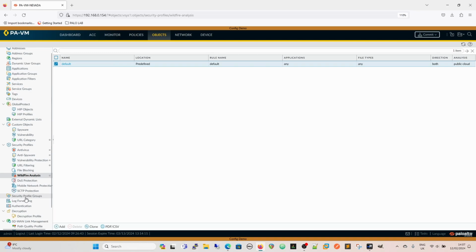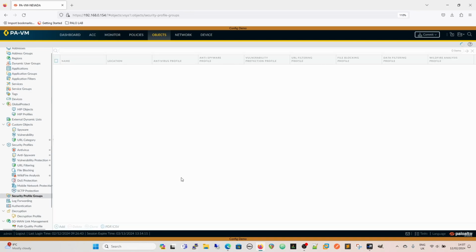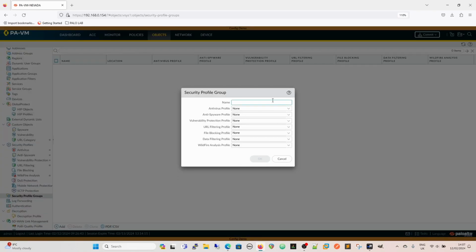Okay, so then our security profile groups. We can add a new one, which is going to be our default group, and then we can select our newly created profiles. I'm convinced I changed the name of that.